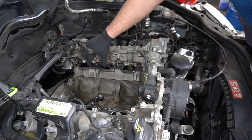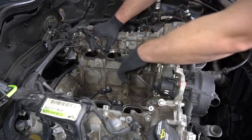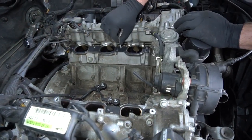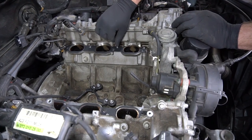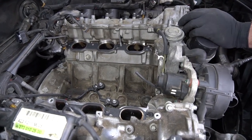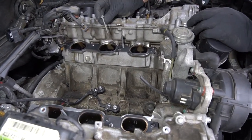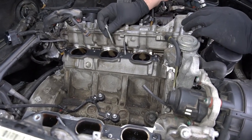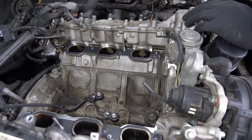Now that I've cleaned up the surface where the manifold sits, I set the gaskets down, and then I use these studs that I've created. They're just longer bolts than the intake manifold bolts. That way I can set everything down and help guide it into place without disrupting the gaskets.